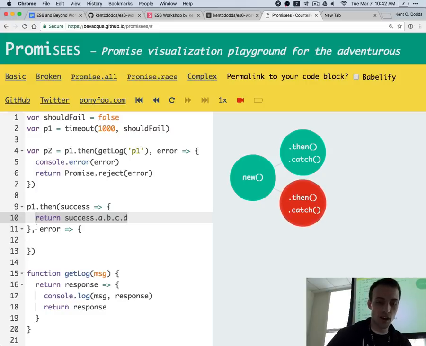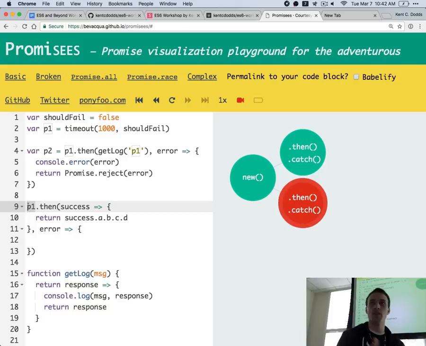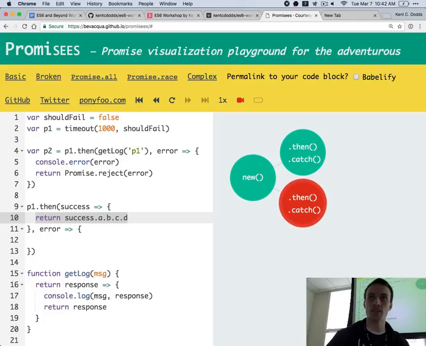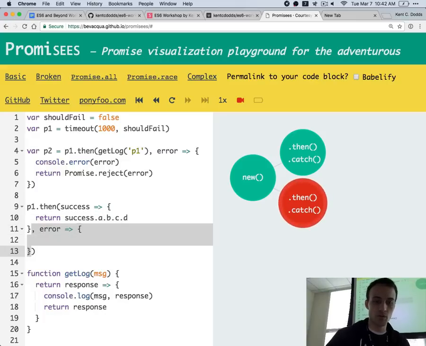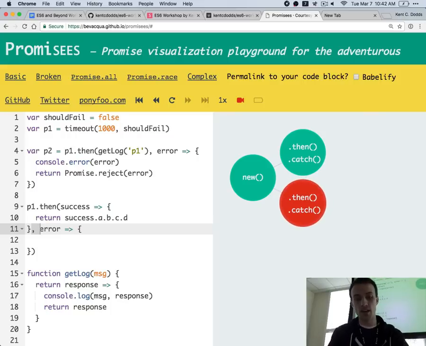So the error handler right here can only handle errors for the promise that you are calling then on. So it won't handle errors to its sibling success handler, only the ones you're adding right there. So often, if you're doing a bunch of things all at once and you want to handle all of those errors the same, like it doesn't matter which one blows up, you just want to say, okay, that was an error, then you could chain a bunch of promises after one another.